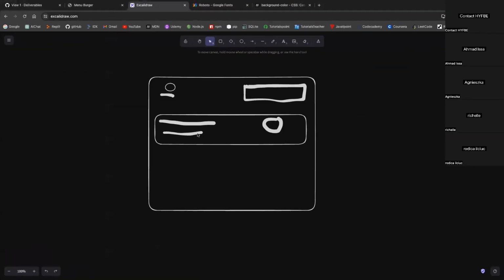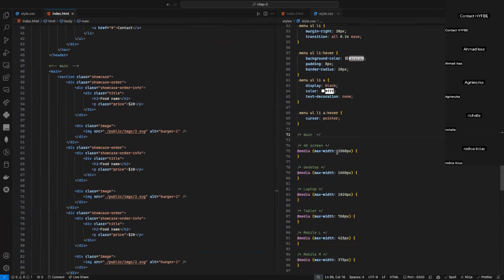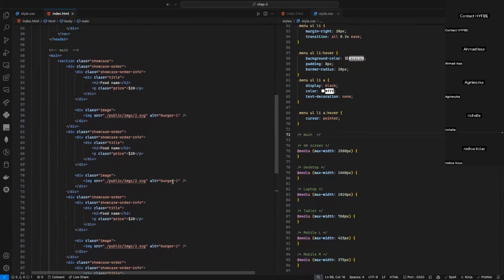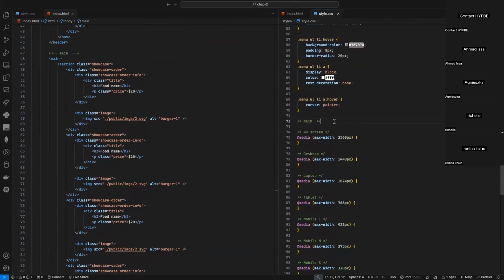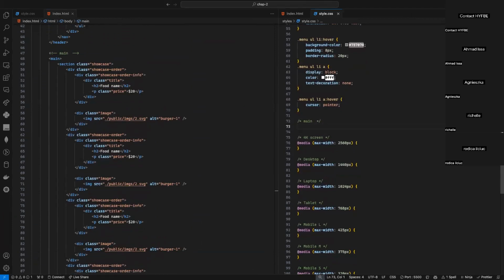Why? Because actually this guy here will be exactly the same. All I have to do is create one of them and then duplicate them four times. Simple. So let's style one of them. And after I'm done with the style, the style will be implemented on all four of them, because I'm using classes and they are exactly the same style. So how can I style them? Let's see.